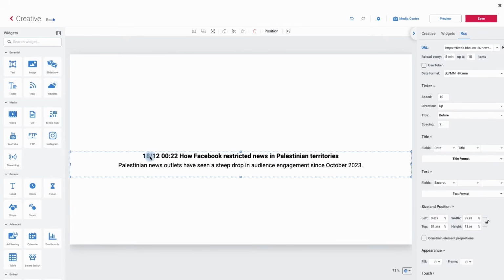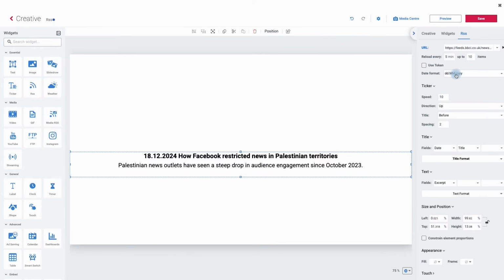So we can see the date, month, hours, and minutes. We can change how this appears by simply using the drop-down menu. So back on the right-hand side, we've got the date format. If I left click onto it, it will then open it up. I can bring in either more information or I can bring in less information. It's purely up to what you would like to see. I'm just going to go with a standard day, month, and year.